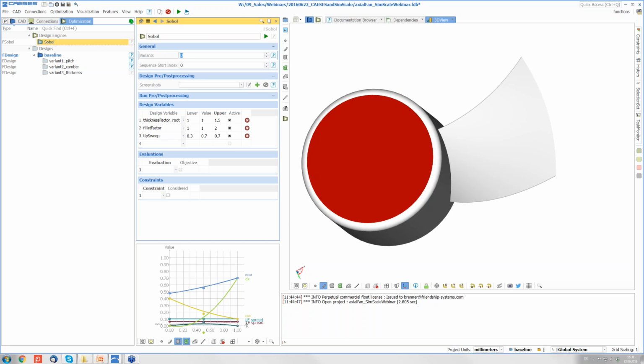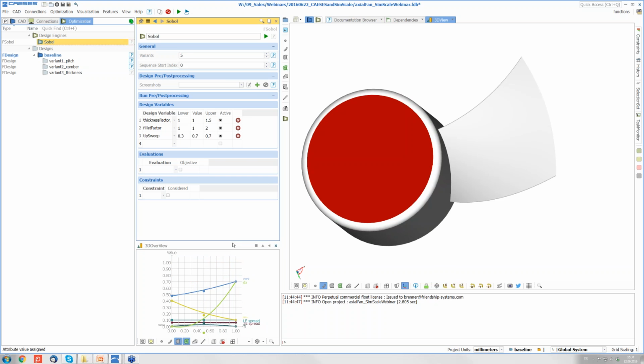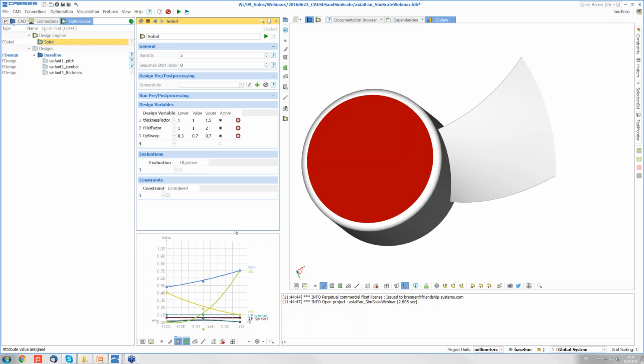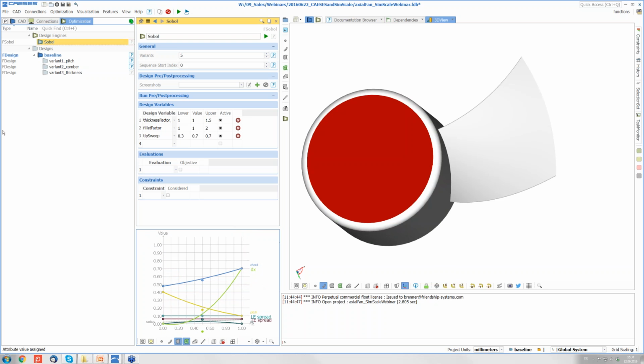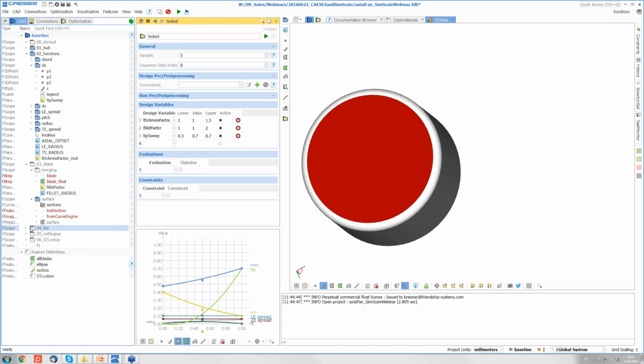Now I would like to create 5 variants, and also I would like to create some screenshots for the designs that I'm creating. So let's say we want to create a screenshot of our function distributions here, and maybe of our final fan geometry.